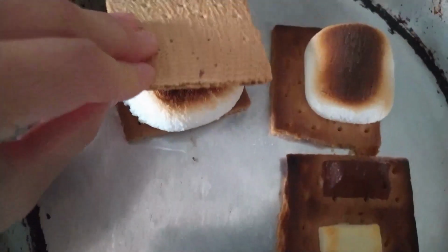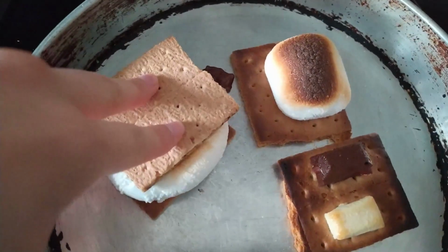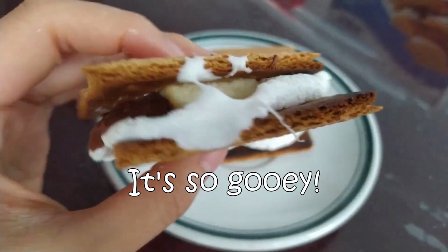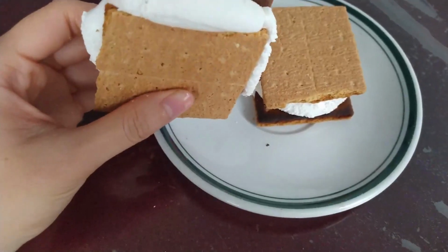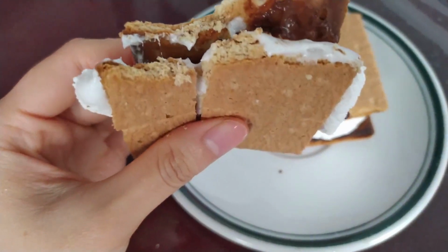Sandwich them together and take a bite. Ooh, you'll need more than 2, that's for sure.